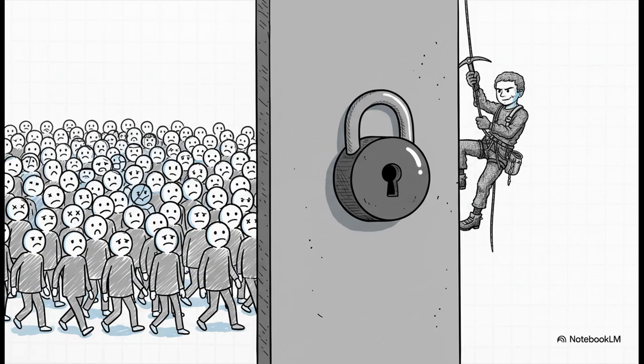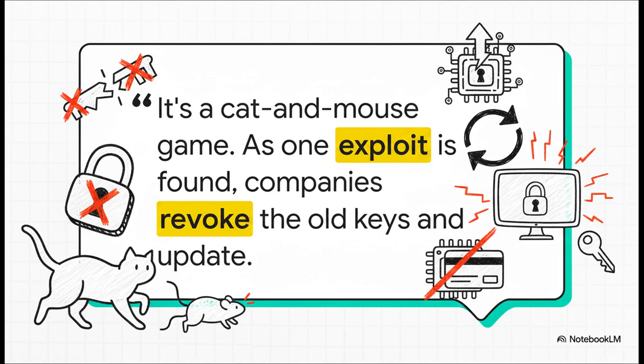DRM is a deterrent. It's designed to make piracy just difficult enough and inconvenient enough to stop the vast, vast majority of people, the 99% of us who just want to click a button and watch a movie. It was never really meant to stop that tiny, highly motivated, technically brilliant 1% of people who will always, always find a way through. For them, it's just a taller wall they have to climb. So in the end, what we have is this constant, perpetual cat-and-mouse game. An L3 exploit is found, so Google pushes out a mandatory update that patches it. A hardware key from some cheap TV box gets leaked online, so the streaming services just block that key from working. It's a race that just never, ever ends.